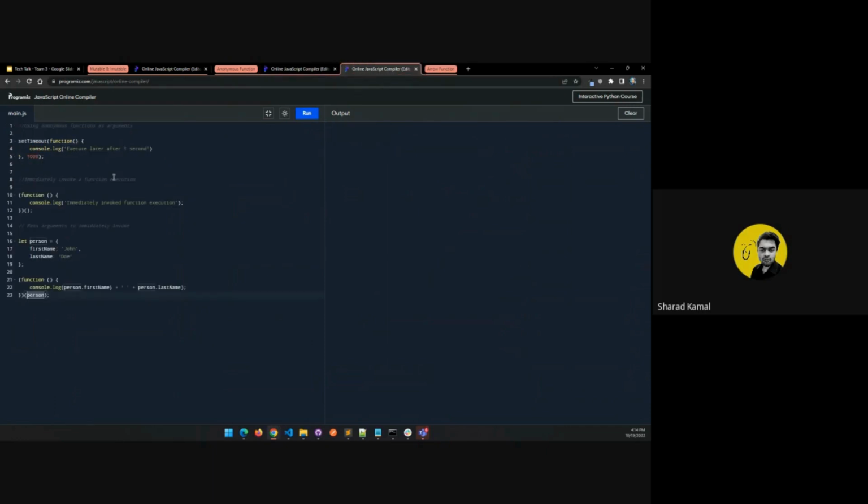Let's see a further example. In this section there's a setTimeout function. In this instance, we are passing one function to another.